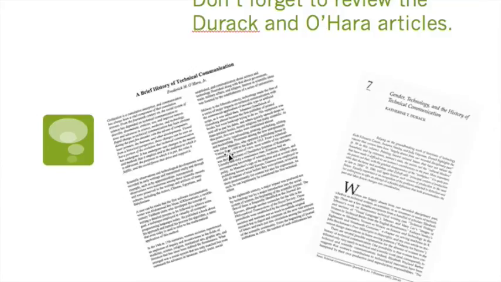And then the other article by O'Hara is more a historical view of what are the ancestors of what today is an academic discipline of technical and professional communication, and what the history of that academic field is. What are some important evolutionary moments in science and defense history that have important resonance with technical and professional communication as a field? So don't forget to review those 2 articles.